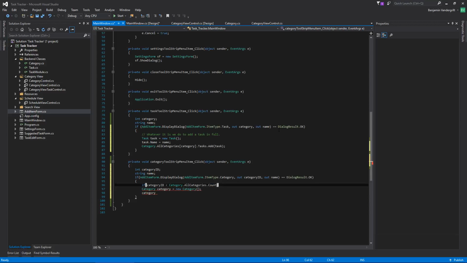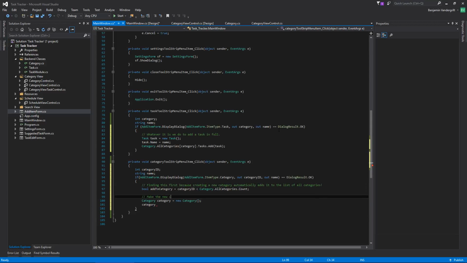So actually, instead of making that an if here, I'm just going to make bool add to category equals that. So if it's less than the count, now remember, doing this will add to the list of all categories, because creating a new category automatically adds it to the list of all categories.